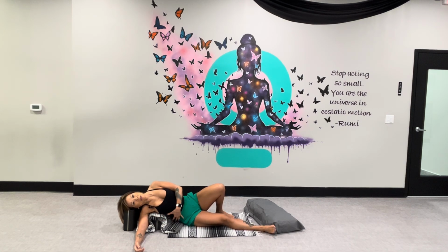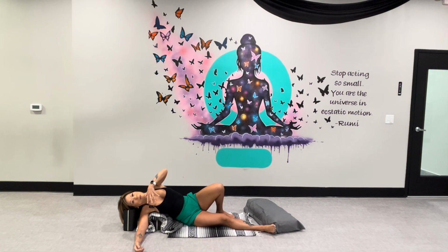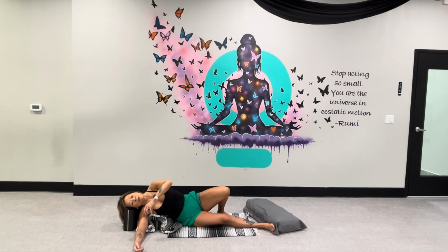If there's any shooting sensations, I do want you to come off the myofascial release, maybe use a softer tool. Instead, maybe use a thicker blanket on top of this, or change the level of the block to baby bear level with a blanket on top. One of the things about myofascial release is a lot of people don't like it because their tool is too hard, meaning they're really not getting that parasympathetic response that we're looking for. That is really a benefit of myofascial release. So be kind to your tissues.